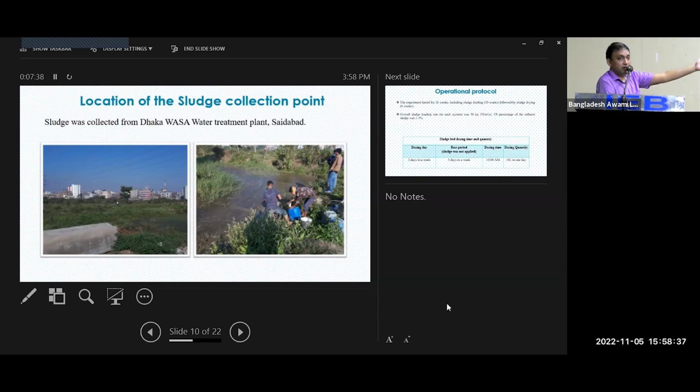This is the Saidabad drinking water treatment plant, the plant that supplies water to us. But look at the sludge management. See, they are using acres or hectares of land. They are just discharging sludge, but they do not know what to do with it. So we do not know what the environmental condition in that area is. Okay, so you see, it is haphazardly managed, and this is very dangerous. This is causing a danger to the environment, to the adjacent environment, maybe to the whole area. We don't know.